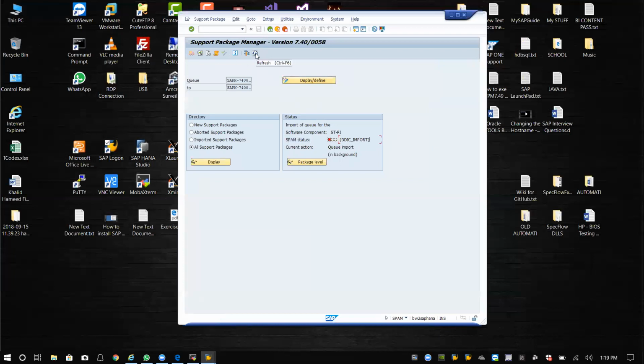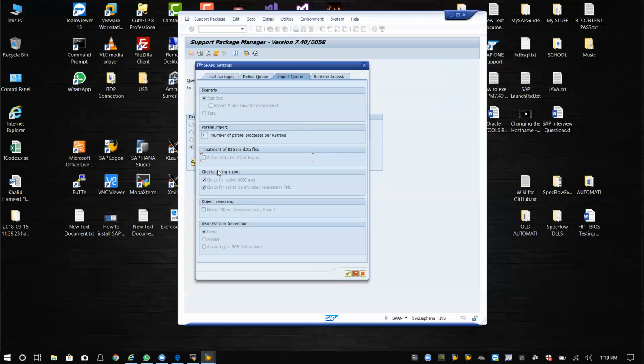And Hamid, here one good option is there. We can do the test also. If you go to Extras, there is a Test option. We can do the test first and then implement on the live system. So tell me how. Just go to Extras, then Settings, first one. Here the option is there, Test. If you click on that, it will only test and show you if any error will occur on import. Exactly. Okay, good, that's something good to learn.